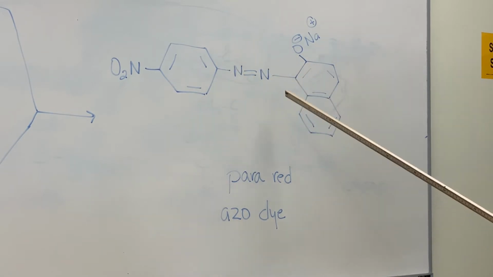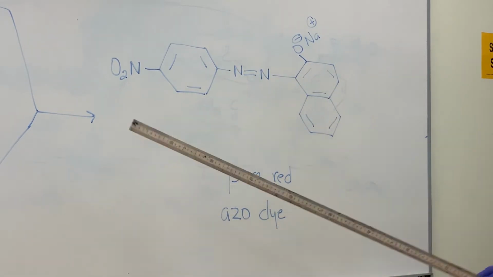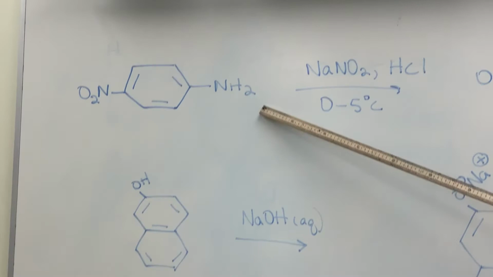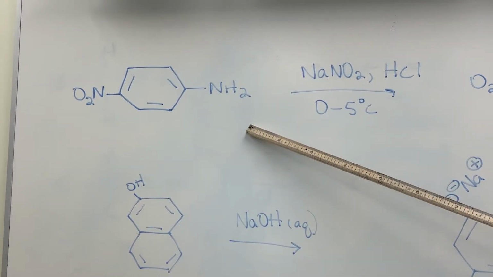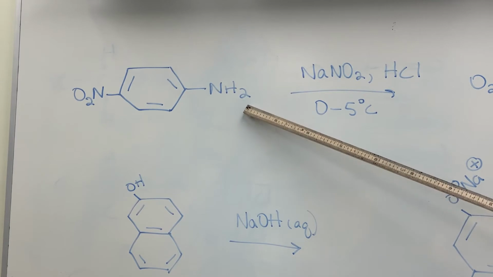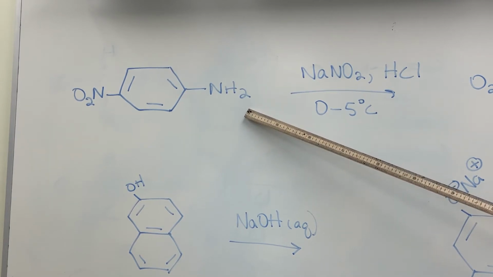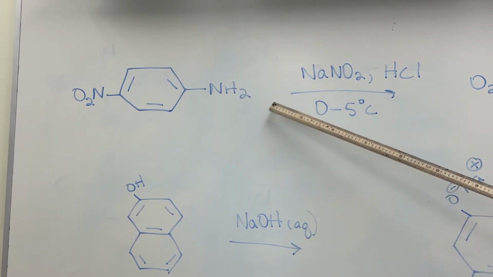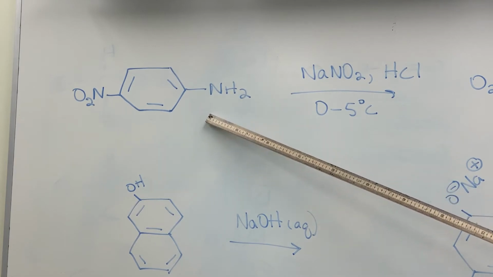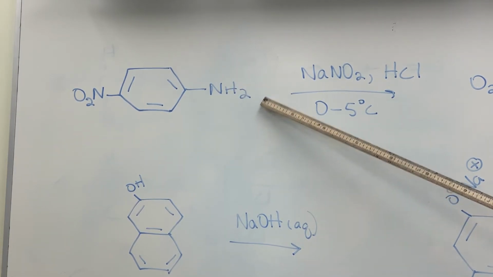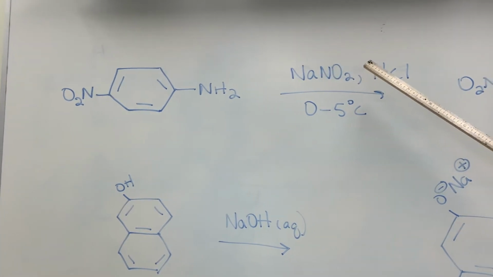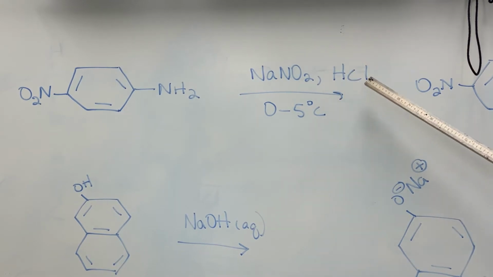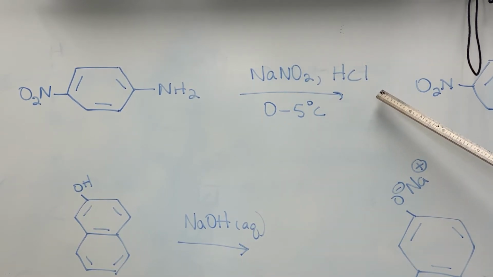To synthesize this dyestuff, we need 2 components. We need something that's referred to as a diazo component, and typically your diazo component has to be something that can undergo what we call diazotization. The diazo components are typically aromatic primary, I should stress primary, aromatic amines. The diazo component we're going to use today is para-nitroaniline. When it undergoes diazotization, this is actually to turn it into an electrophile in general. And that's what we need for an electrophilic aromatic substitution reaction.